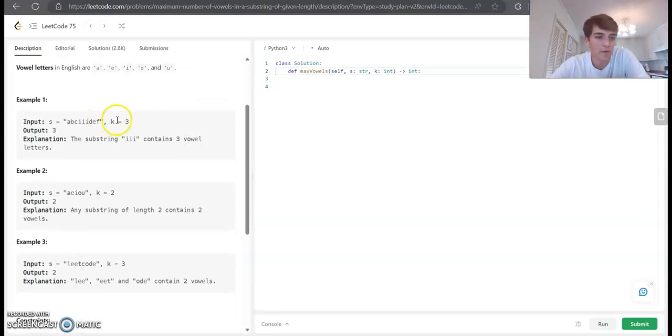Vowel letters in English are A, E, I, O, U. Basically, the length of the substring is going to be this K value here. As we go through our string, we're taking a substring of that length.